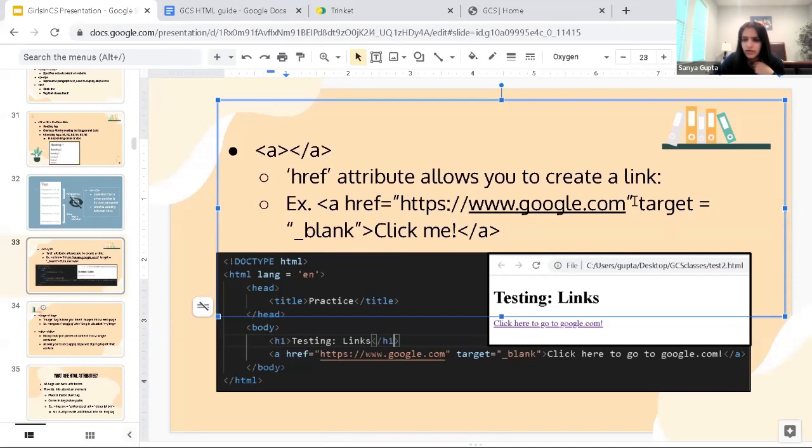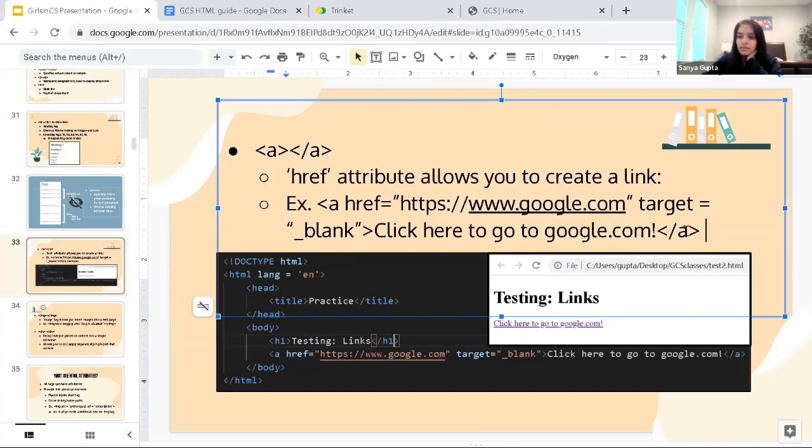And don't worry about this target equals blank thing. It is pretty useful in the sense that when you click on the link, it takes you to a new tab. If you didn't have that over here, it would just open the new page on the current tab you are on. Maybe I should change the click me part to click here to go.